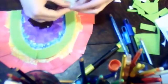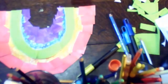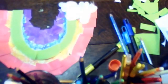There's one of my clouds. It's a little bit bright in here, so it's kind of hard to see all the yarn, but it's all smushy. I'm gonna add that to the bottom of my rainbow, and I'm gonna make one more for the other side.